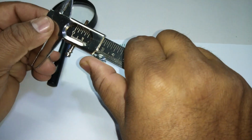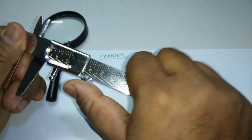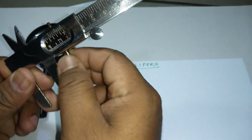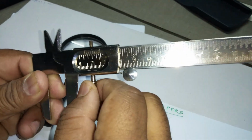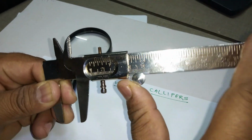This one is which we use to drag it, right and left. This is a screw which we tighten. If you want to tighten and keep it somewhere, you have to just tighten the screw. So this is all about this, right?